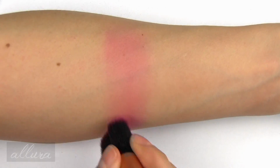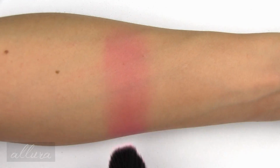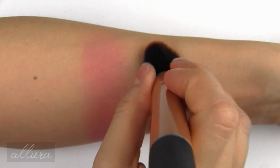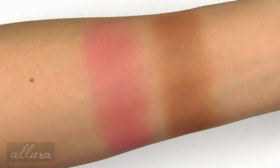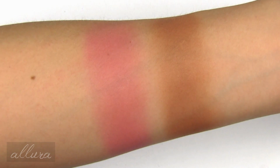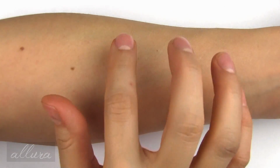This one is actually not as bright as I thought it would be on the skin, which is probably a good thing for most people. It's pretty intense in the pan. And the bronzer. Okay, there are the 2 shades from the bronzed violet duo. Same sheen, so you probably don't want to use these for contouring if you're going to be under any sort of flash photography. Alright, now I'm going to swatch them with my fingers.